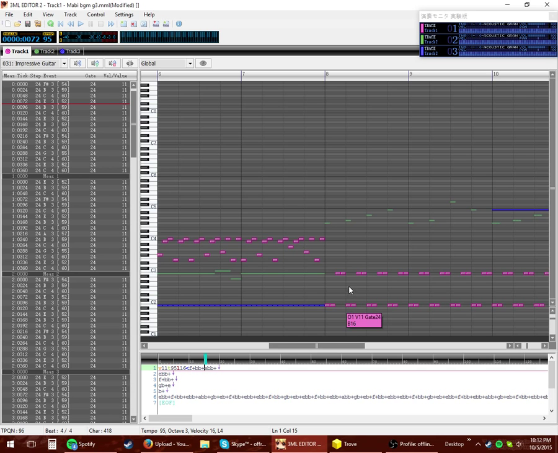So we have octave 1. This area here is octave 2 up to this note. And here we have octave 3 up to this note. And then here we have octave 4. And that's pretty much the instrument range, or the note range. It goes from here all the way down to right about here. That's the limit of the game. So you don't have a whole lot to work with.